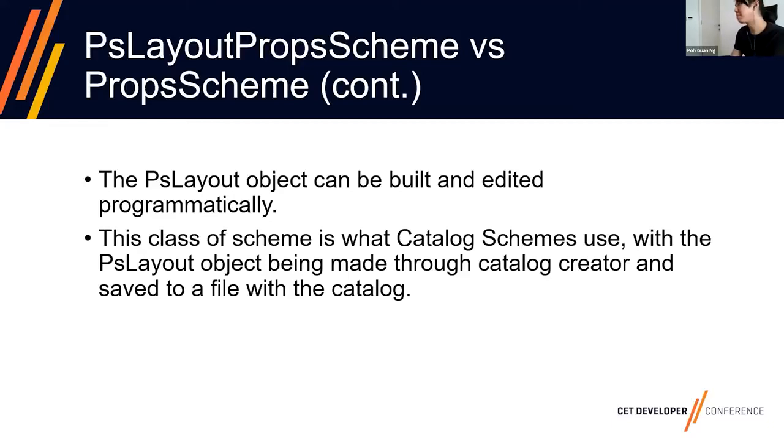So if you know that your extension uses catalog, I would highly recommend you use the layout scheme, because you can split out the maintenance of the scheme layout to your catalog creator rather than having to do it programmatically. And the release cycle is also then not tied to your extension release. It can be released whenever you're ready through the publish functionality of the catalog creator.